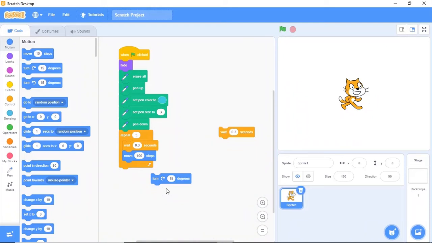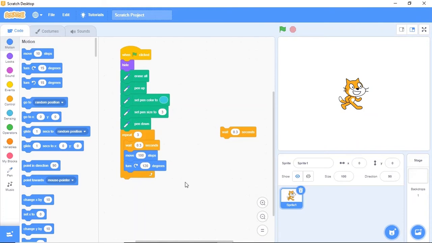Then you add your turn to it. And what will you do? Since we are creating a triangle, you increase it to what? To 120. It's just a 3-sided angle. That is why this turn is as big as 120 degrees that you want to make at a time. Then you now add the last wait here, which is wait 0.3 seconds. Do you understand? And after that, what's the next thing?